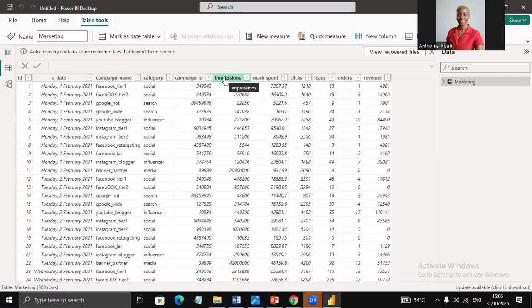This is the number of impressions. Number of impressions is basically everyone the campaign reached, be it those that took action and those that didn't take action. Then max spends. When you look at the metadata, that is the data about the data that explains this particular data, you get to discover that this max spent means the amount spent on marketing.